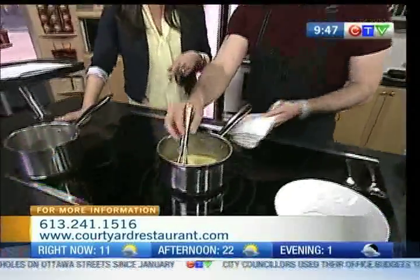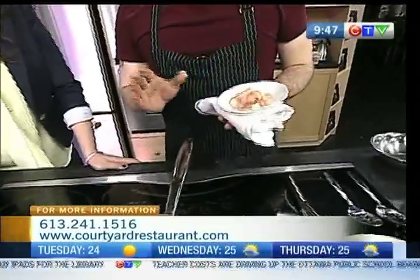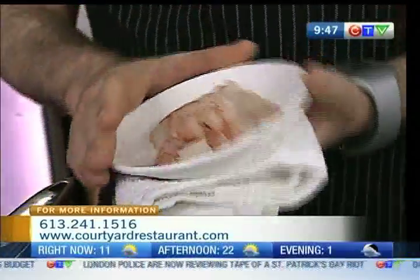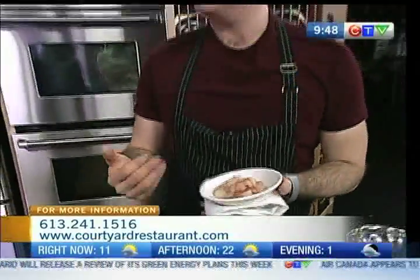Let's get you cooking, because I want to talk more about this process. What are you making for us so we can get this started? So these are spot prawns. Normally, shrimp is not really cultivated in a great way. These spot prawns are very fresh, very firm, a little bit sweet. We get them IQF as well, individually quick frozen, but they're frozen in seawater. So the seawater kind of cures them a little bit and seasons them all the way through.